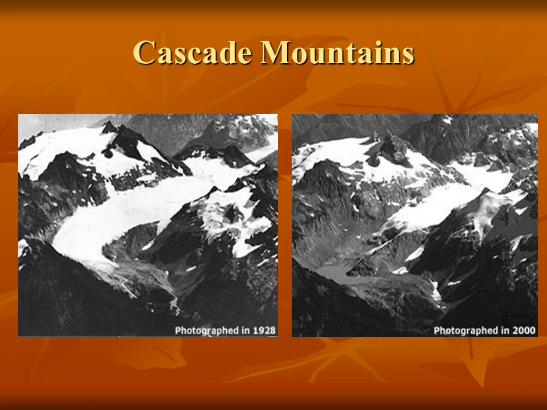In the Cascade Mountains, there is an area where there are some glaciers, and from these pictures you can see over time that the glaciers are receding. As compared to the first picture from 1928 versus 2000, the glacier definitely has been receding over time. There's a group of scientists who go up every summer to this area and they collect samples of the newly exposed terrain as the glacier is receding from the previous year.